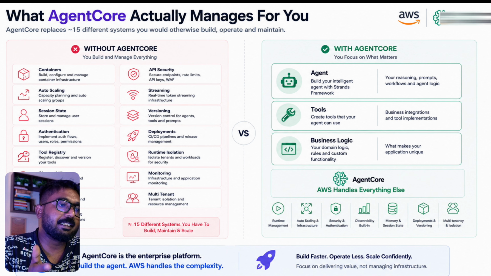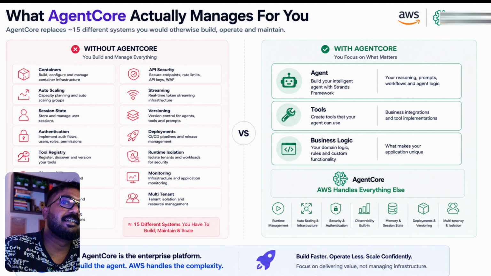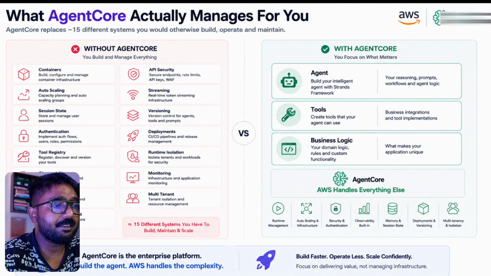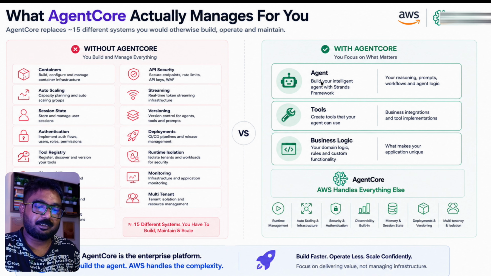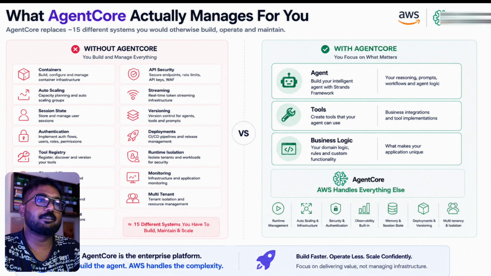Each and every component, like deployment. How are you going to deploy? Let's say there's one command to deploy every single component inside Bedrock AgentCore, right? But otherwise it becomes really difficult. If you look at AgentCore, then agent tools, business logic, everything will be handled by AWS. You just have to select a framework, right? Your framework is Strands, or let's say LangChain or CrewAI, and you write the code, and all those things will be managed by it.